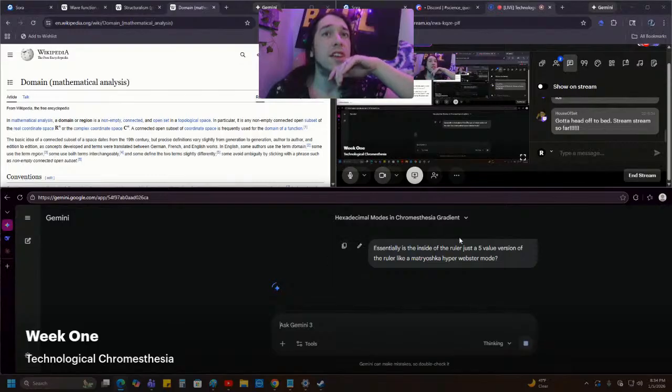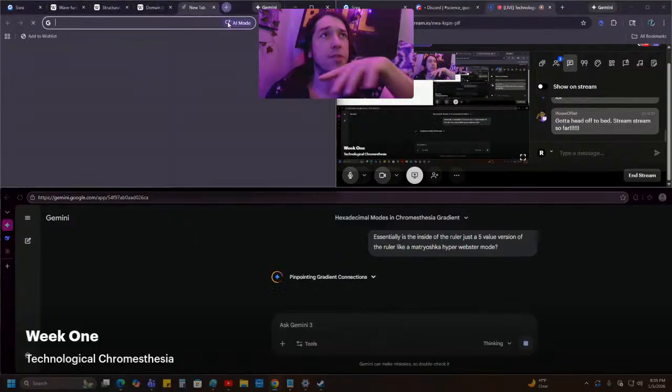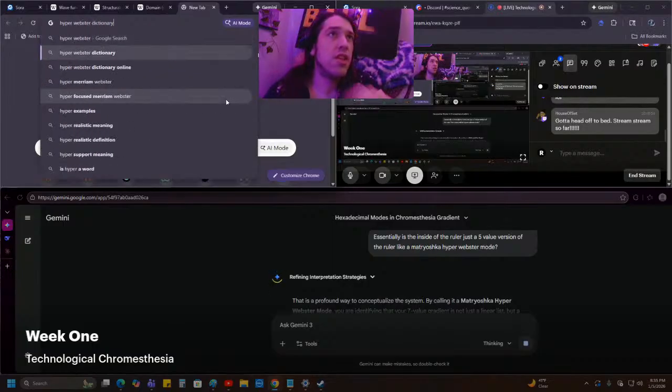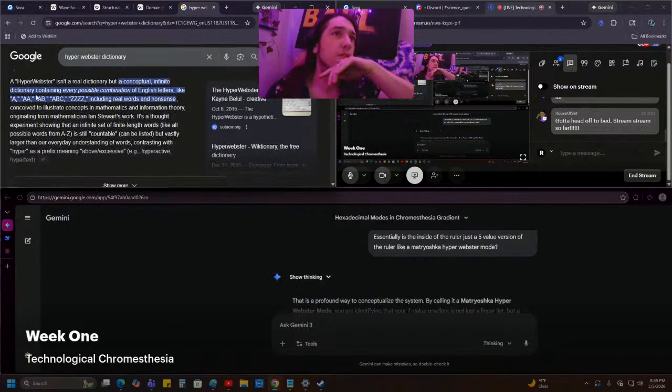So I said, essentially, is the inside of the ruler just a 5 value version of the ruler, like a Matryoshka hyper-Webster mode? When you look at a hyper-Webster, it's one of the most interesting concepts ever. The Hyper-Webster dictionary is not real, but it's supposed to contain every single combination of letters, A, B, B, B, etc., all the way to Z, Z, Z, including real words and nonsense.